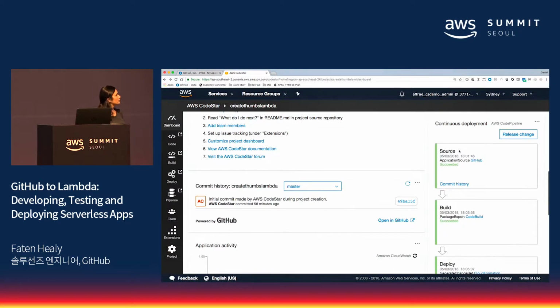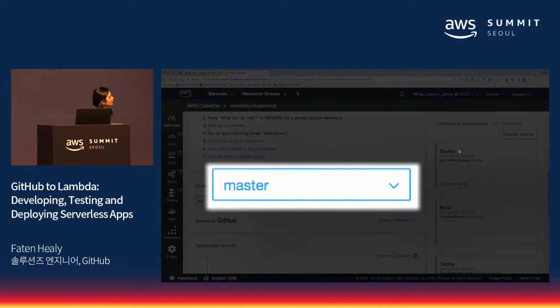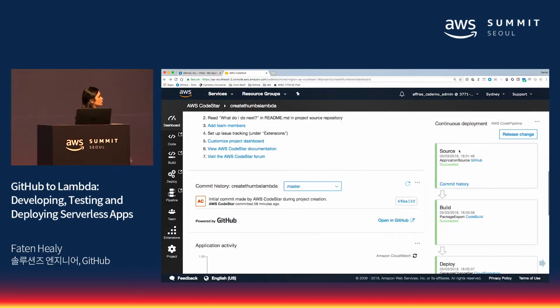At the left-hand side, you see in the middle all the commit history, and you can choose the branch for a specific branch, and that shows the first integration with GitHub.